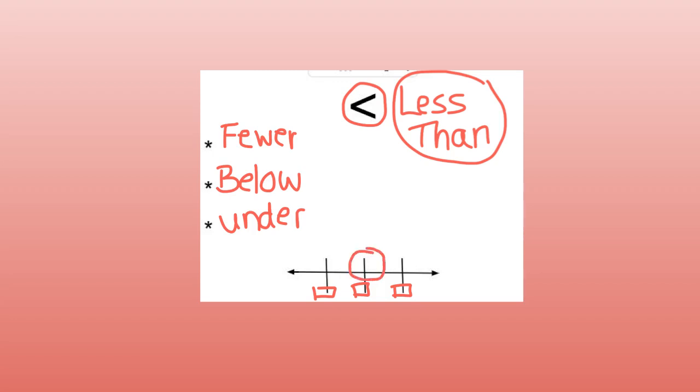You're going to think about that like a force field. It's not touching that number, but it's less than. So you're going to go from your force field and you're going to shade this direction to show everything less than, but not including your target number. All right, go ahead and pause me and catch up, and when you're ready, come back.